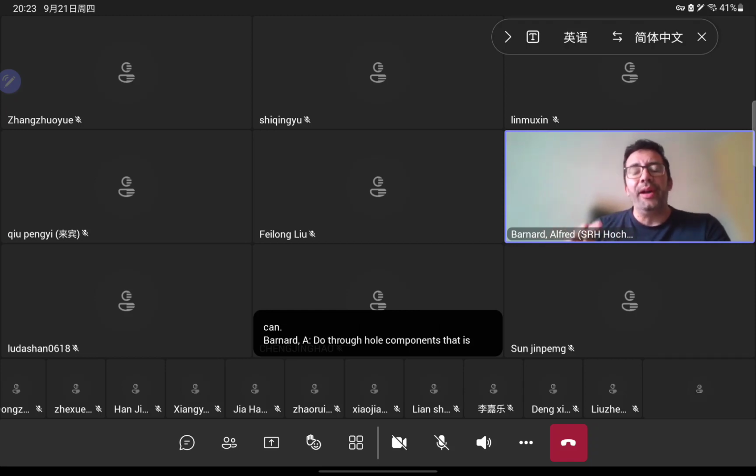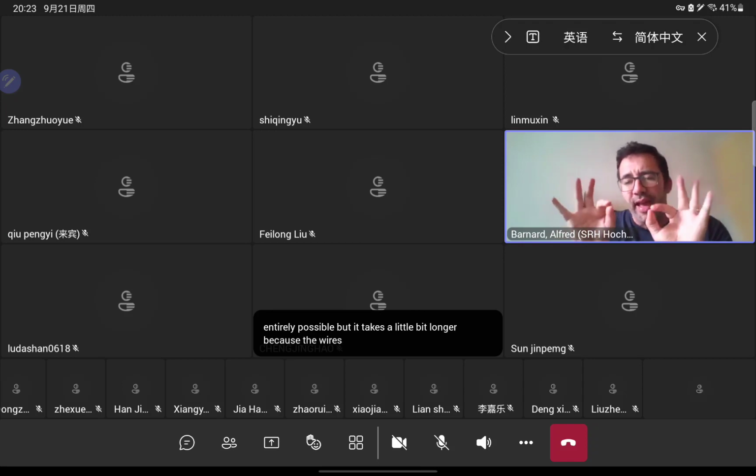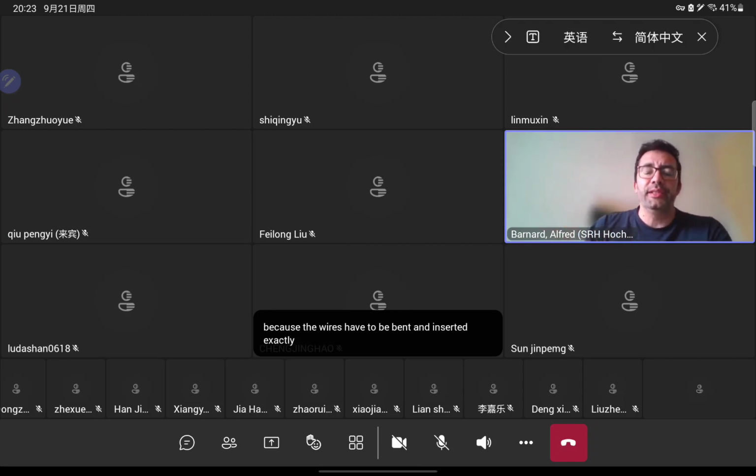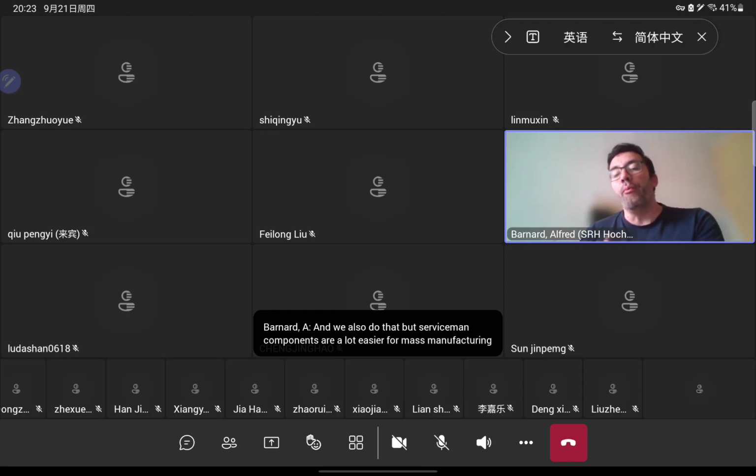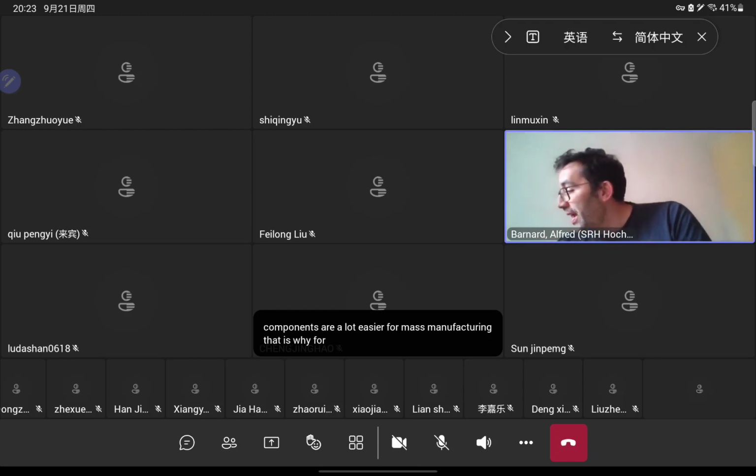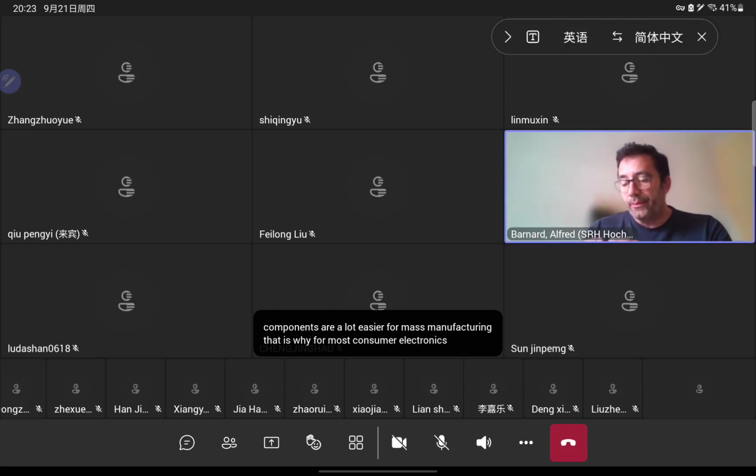That is entirely possible, but it takes a little bit longer because the wires have to be bent and inserted exactly into the holes. We also do that, but surface mount components are a lot easier for mass manufacturing. That is why for most consumer electronics, you will have mostly surface mount components most of the time.